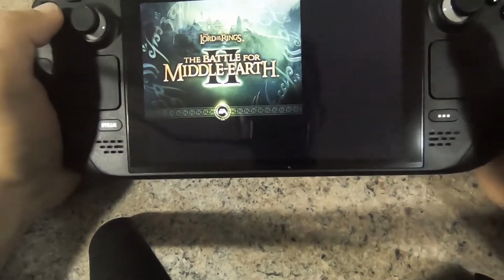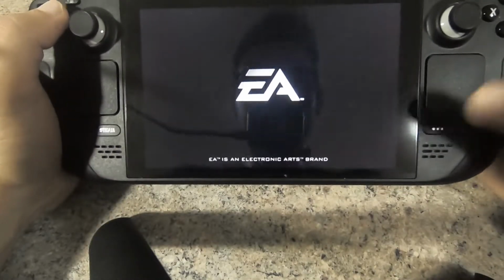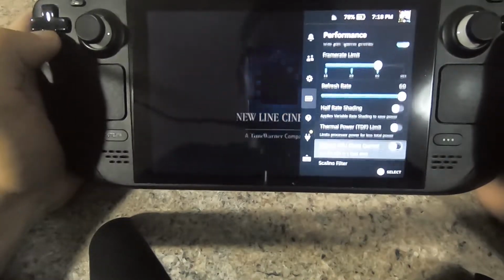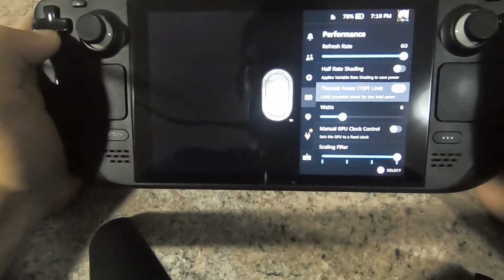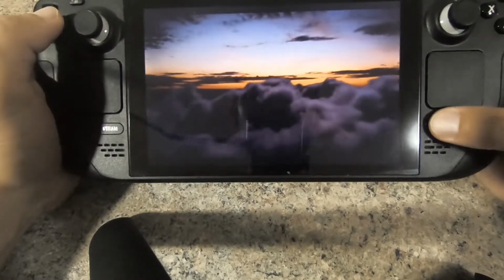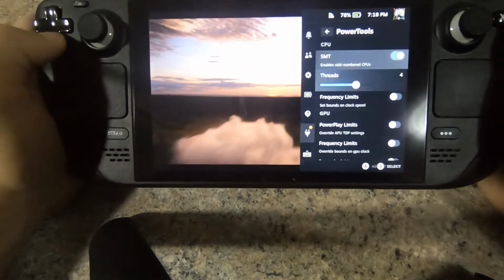Here we're talking about the same settings in the performance part. So we can enable a game profile, limit this to 6 watts, and also limit this to 4 threads.